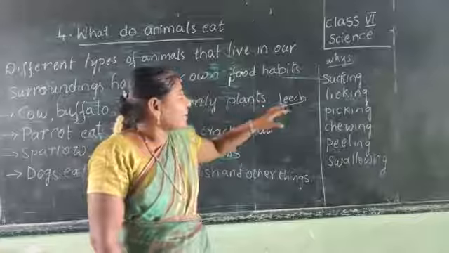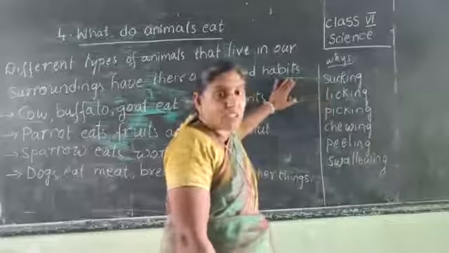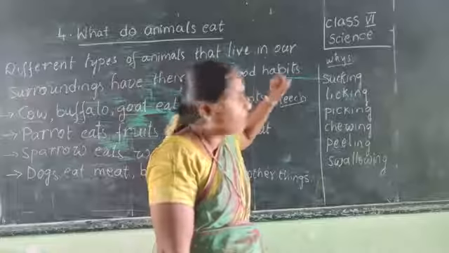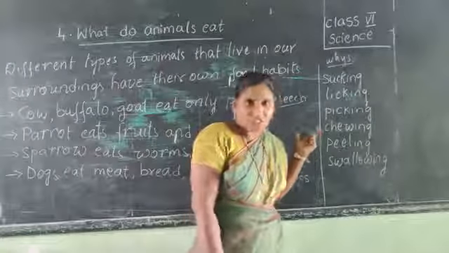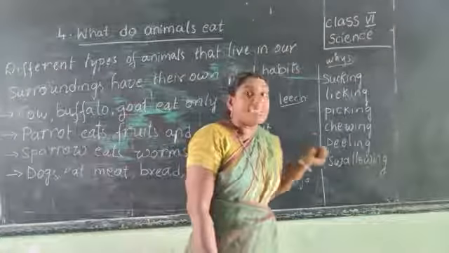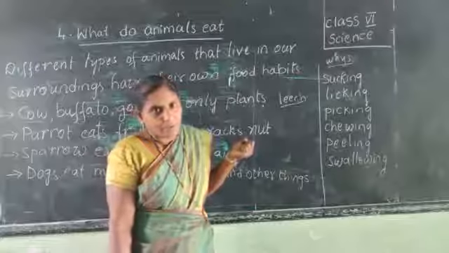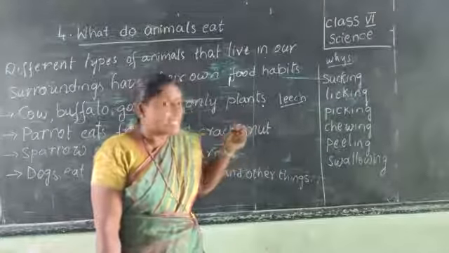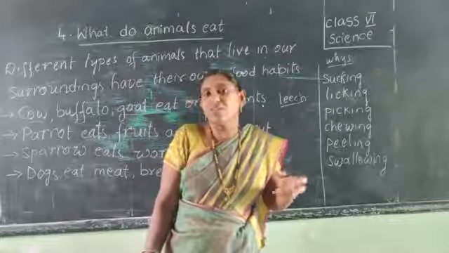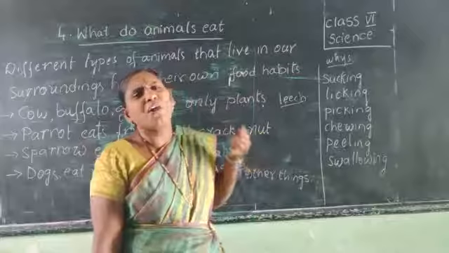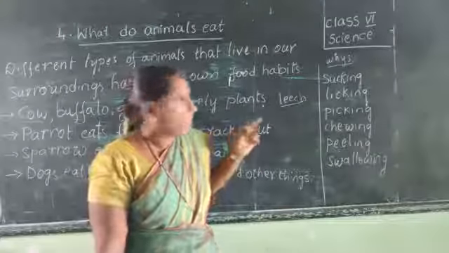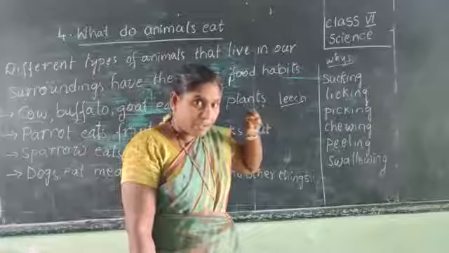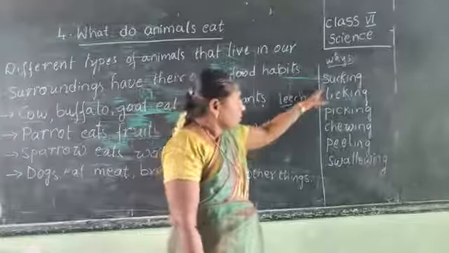Okay now. So in such a way it sucks the blood. So what are the different ways to get the food? Sucking means it is one type of way to get the food. When we observe such type of sucking in the animal like leech, it lives in water. When an animal comes to drink water or when we get into the water, this leech just holds our leg and we don't get any pain also. It goes on sucking the blood. Okay, children. Next one. The leech is having suckers, special organs. They suck the blood. So this is sucking.